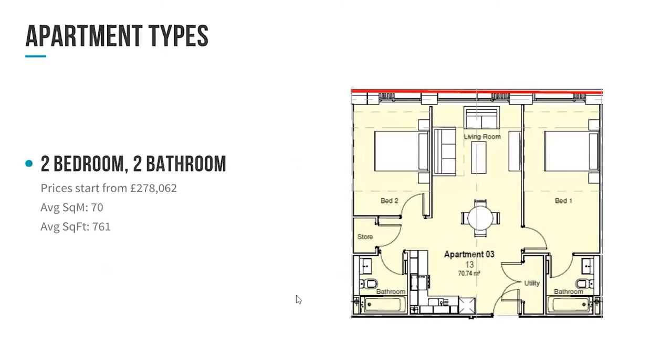A typical example of a two-bed: all the two-beds come with two bedrooms and two bathrooms, which is ideal for sharers. As an investor, a lot of the target market is probably sharers for the two-beds. If this retails at £1,200–£1,300 per calendar month, that's actually around £600–£650 per calendar month to an individual. They've got their own bedroom, their own bathroom, and obviously shared living space.